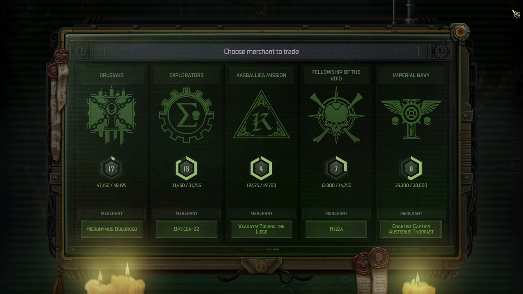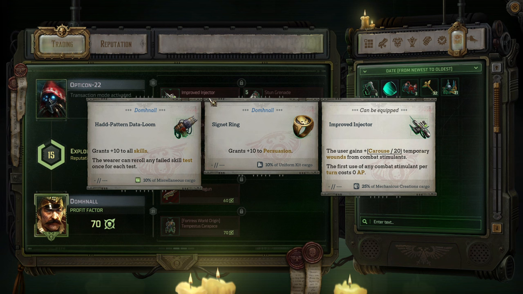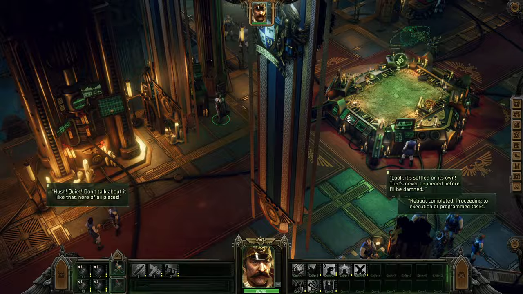So really close, hitting the next level with the Explorators and the Caspalica. Oh, that's pretty interesting. Don't really use combat simulants. That might incentivize me to do so. But they almost always have a drawback, so not really eager to use them anyway.